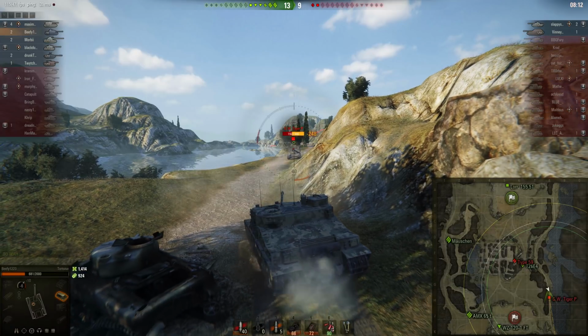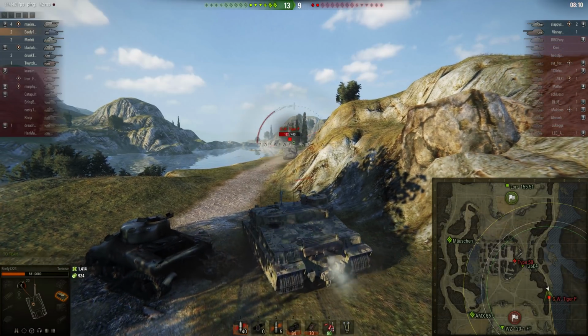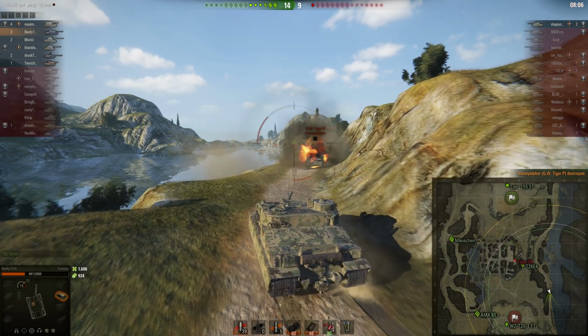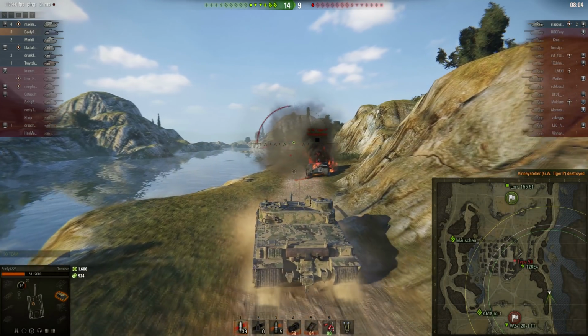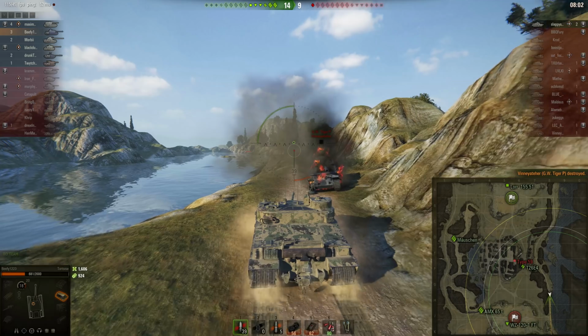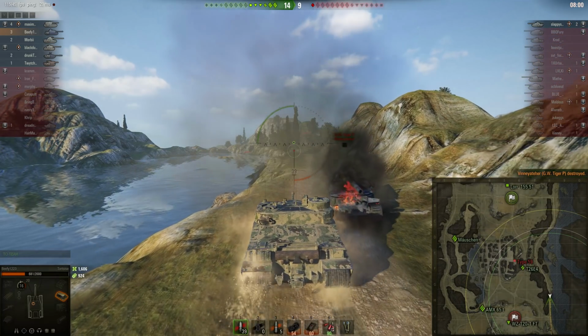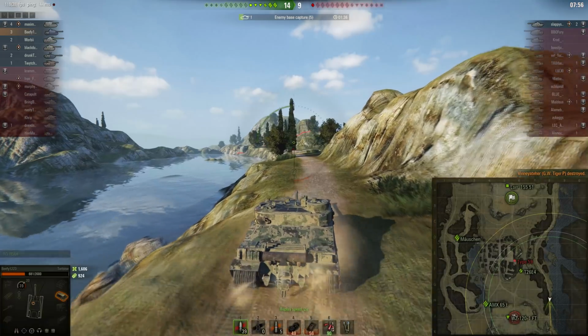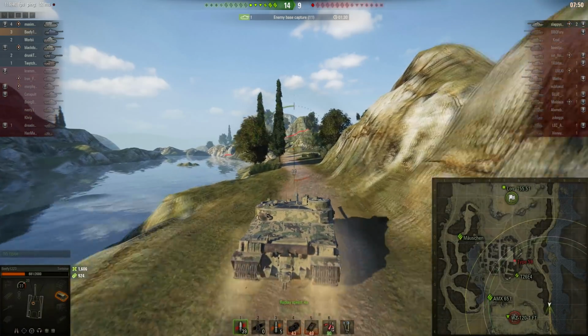GW Tiger P comes around the corner. I take a shot for 250 damage. He takes a shot and it sails right over my hull. I take another right to his faceplate and defeat him. So yeah, I think that's pretty much the end of the game. I'm going to go to double, quad.